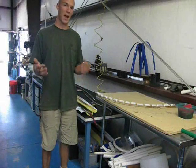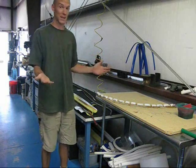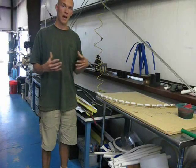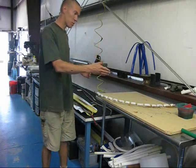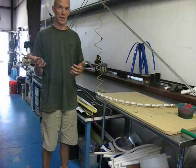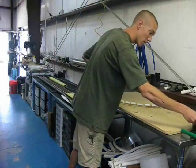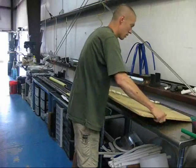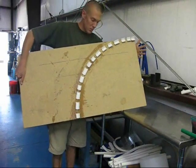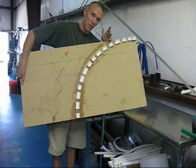This is our second installment in the How to Bend PDC series, trying to teach people exactly how to bend PDC. What we're dealing with right now is how to use a forming system to exactly duplicate a bend, and also how to make sure that you're bending exactly the shape that you want. What I have right here is something that we call a build-a-bend system — basically chunks of PVC that are one size larger than the pipe you're actually trying to bend.